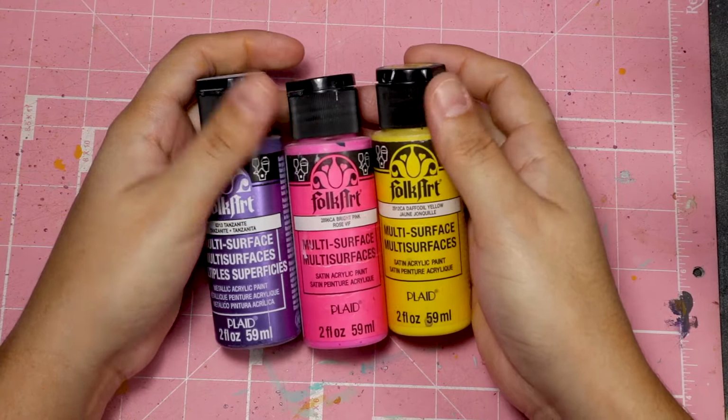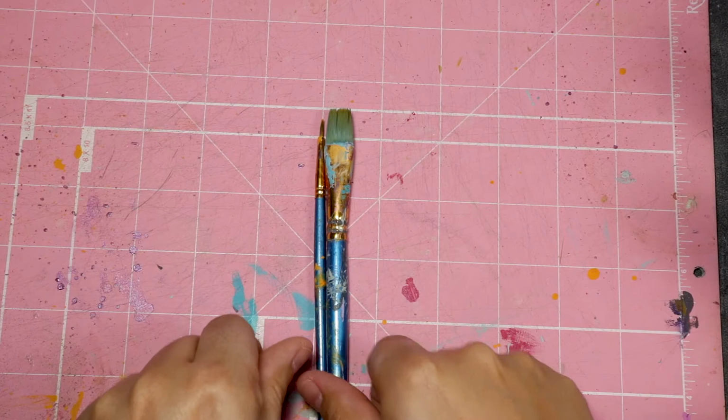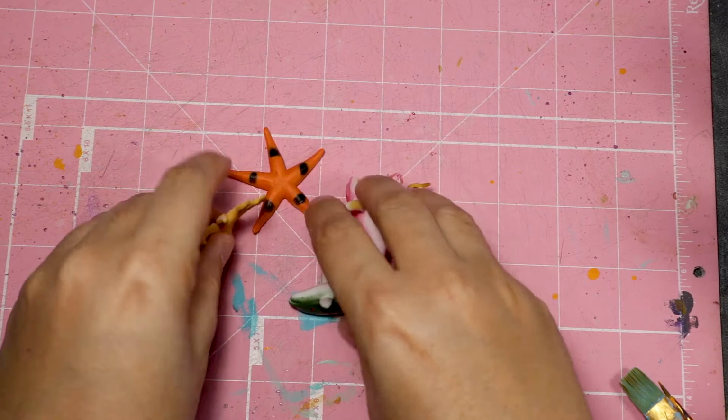Showing you how to repurpose toys or figures you may have laying around the house to use in your abstract cardboard diorama. We will be using some simple art supplies. You will need some acrylic paints in any colors you wish, paint brushes of various sizes, a palette for your paint, a glass of water to clean your brushes, as well as an old toothbrush, and a piece of sponge to create even more texture. Look for some wooden or plastic figures or toys you do not mind being permanently altered.